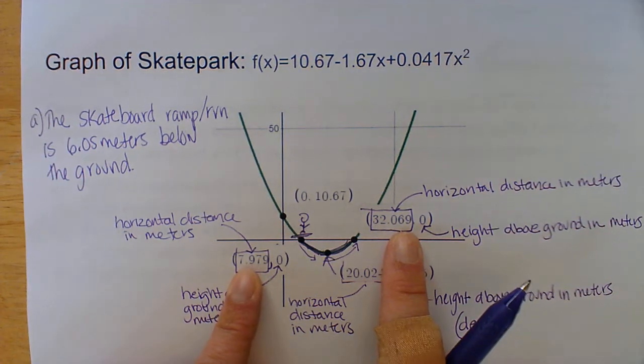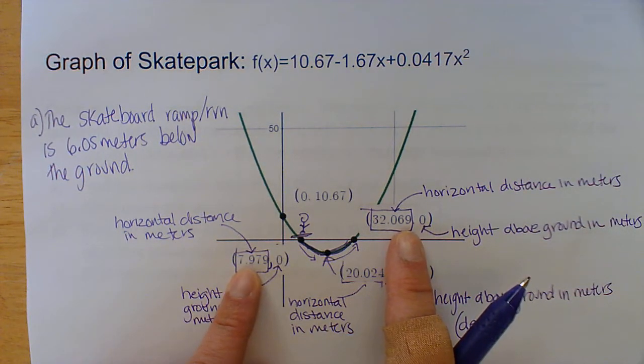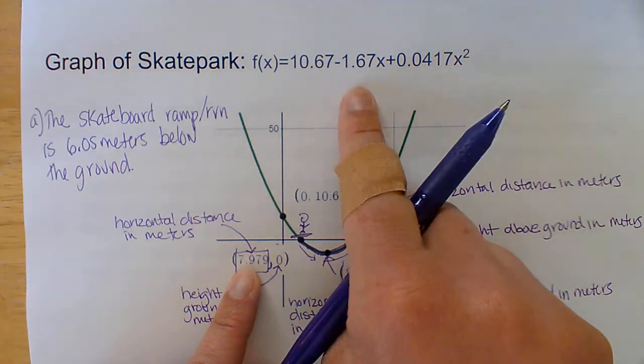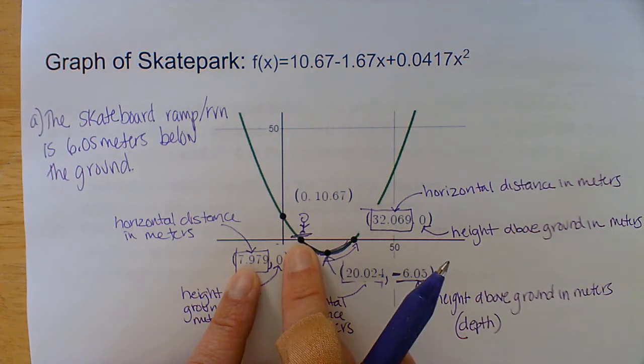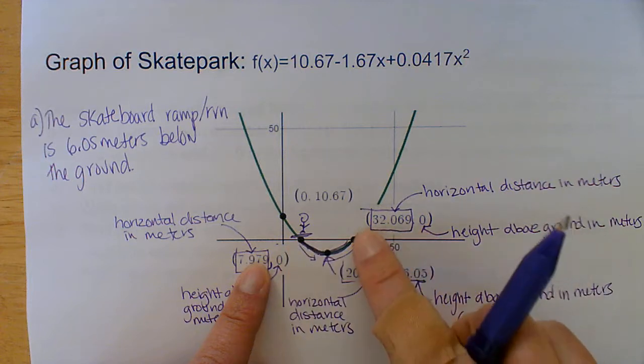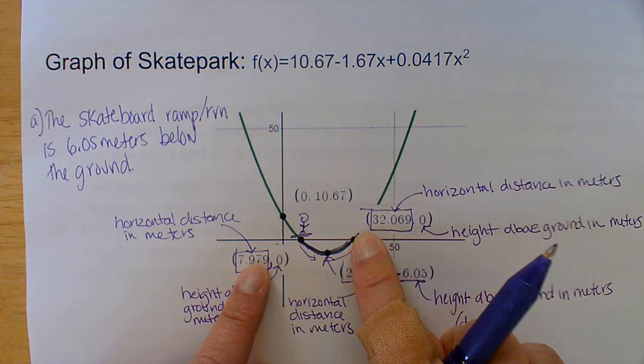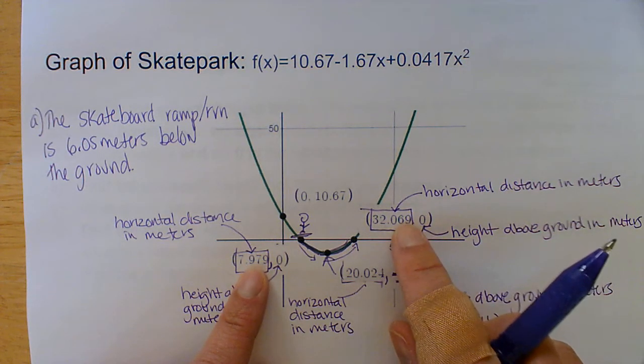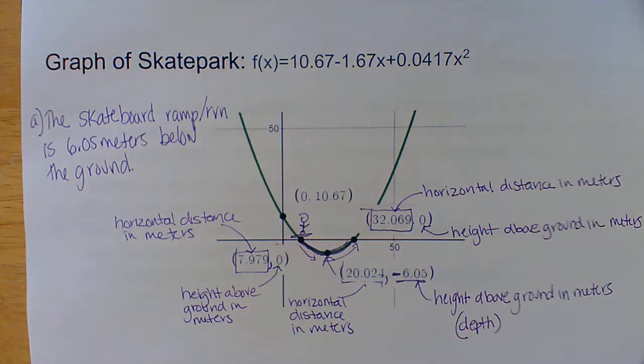And if this picture is confusing you, what you could do is go to Desmos and put this in. And then when you click on the point right here, your number is going to come up. And if you click on this point right here, the other x-intercept, this number is going to come up. So if you're like, there's a lot on this paper, go and do it for yourself and click on those points and see what you get.